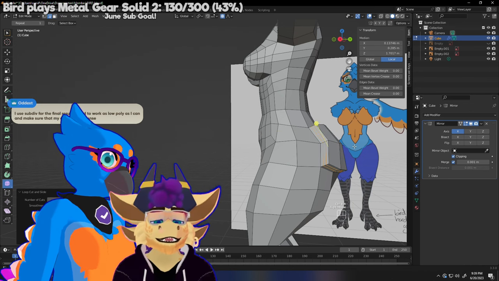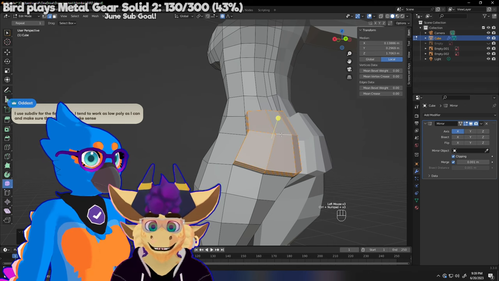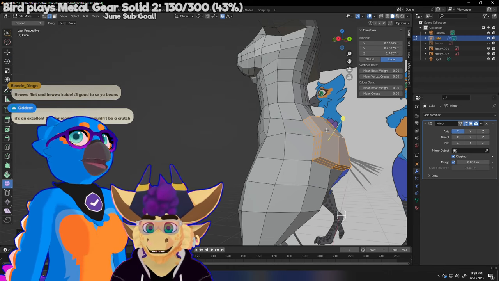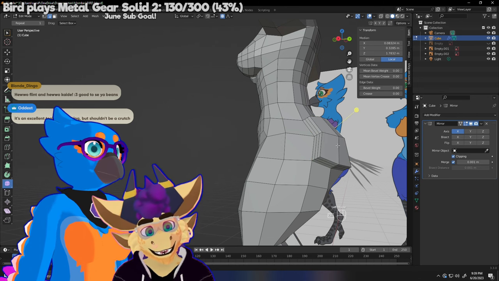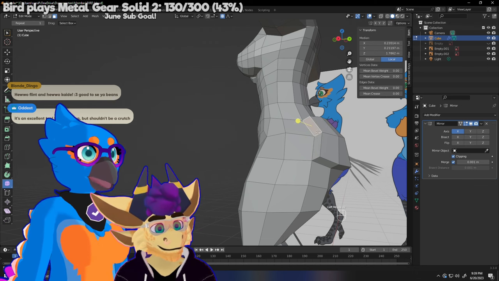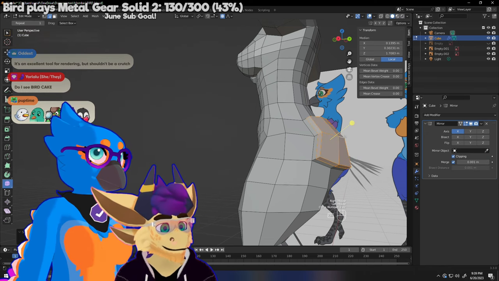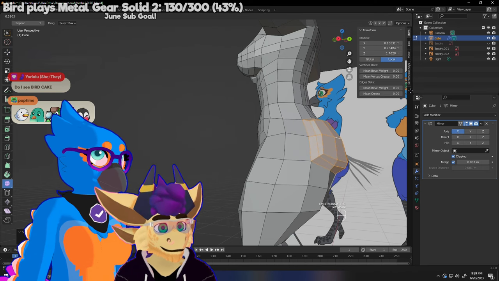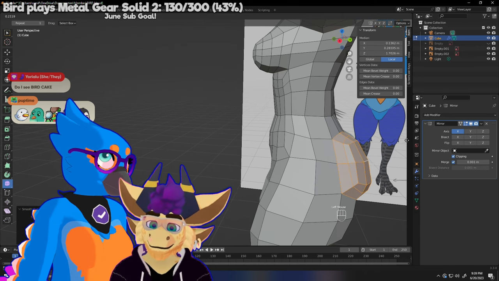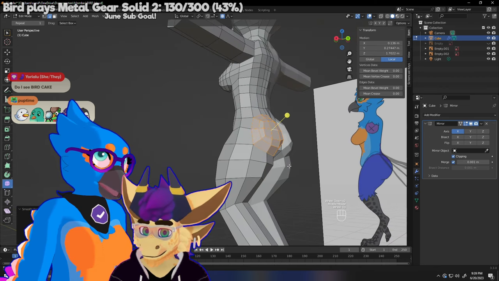So remember what we did with the breast, where we got the shape of the center point done first, and then we added those loops in. One of the reasons I feel like you're struggling with this is you're adding those two loops in down the side. Yeah, I wanted to see if that works. That's just me experimenting. Yeah, well, that's good. There we go. That kind of works. Interesting.